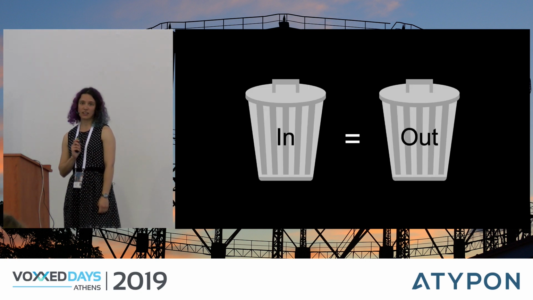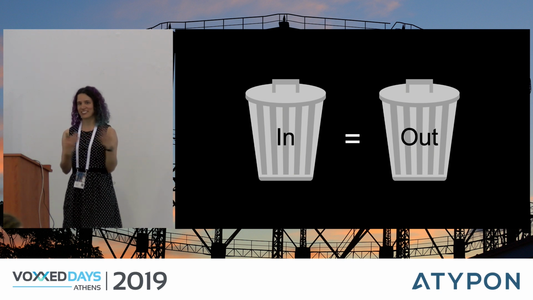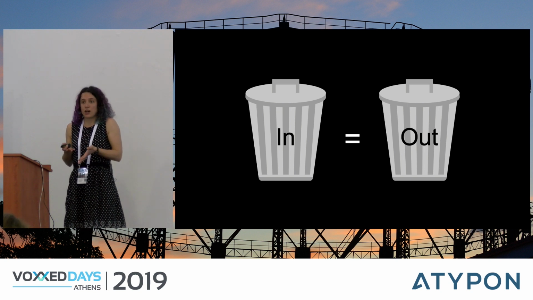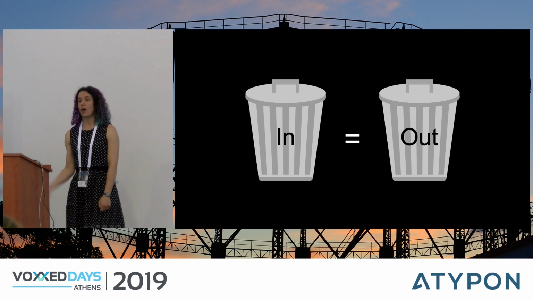A common saying in machine learning is if you have rubbish in, you'll get rubbish out, or garbage in, garbage out. I think you could say the same for bias. If there is bias in your data, there will be bias in your output, and so it's pretty much inevitable.